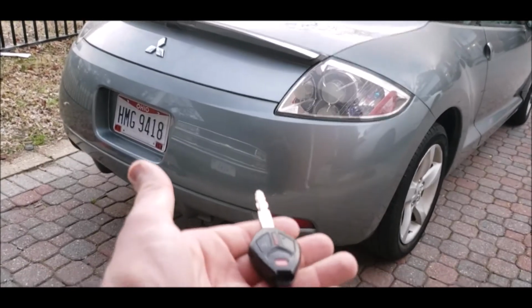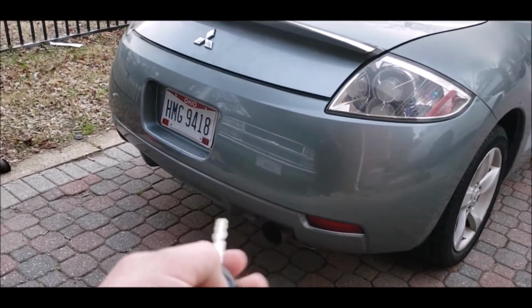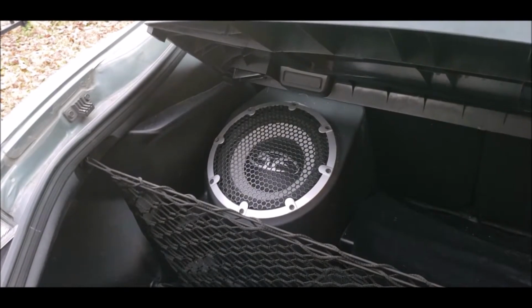Now, the remote, everything won't work, surprisingly. Double click. Now it's very clean now, because me and my wife spent a lot of time cleaning it up, drill cleaning it. Came out pretty goddamn well. Also has the add-on speaker.